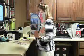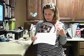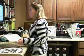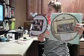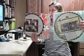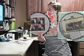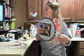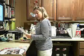So there is the layout so far, and here is the idea that Barb sent, and I can't remember, she had the title on there somewhere. But I think that what I will do, let me see, I'm 31 minutes in. This was my dilemma page, and this one is my Inspired by Barb Wong page. She was an Ella Publishing friend along with me last year, and I can't remember where she had the title, but now I'm going to see where I'm going to put the journaling. I have the dilemma that I think this is pretty, so I don't really want to cover that up, but let's see. I need something to journal on, and I need a title.